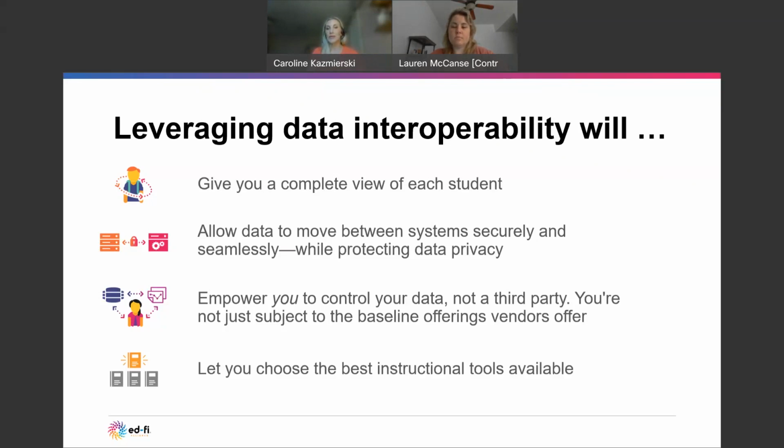It also lets you choose the best instructional tools available rather than getting locked in to one vendor that might have a solution for every single thing that you might need. Having data interoperability at the core of your architecture allows your educators, people in the building, different folks around a school district to choose what's going to be best for them, not just to be dictated to say, you bought this one walled garden and you will have all of the tools within that solution and you can't go anywhere else.